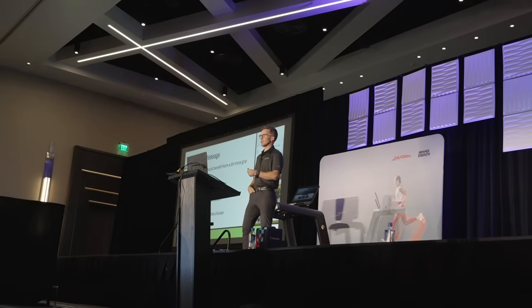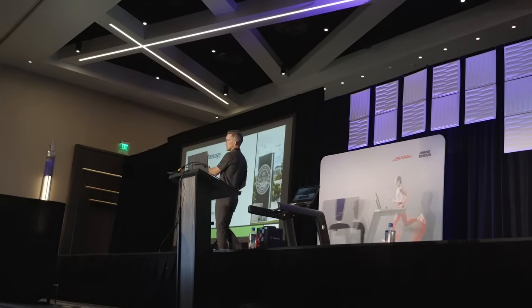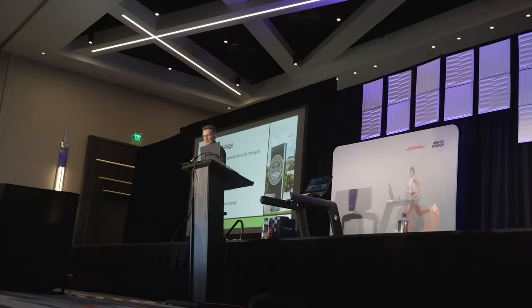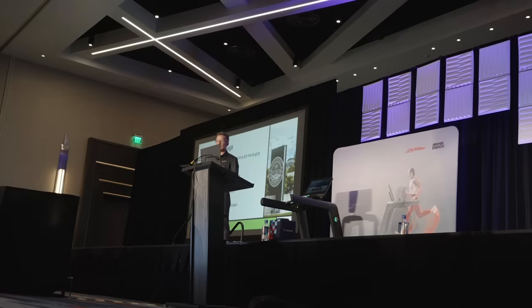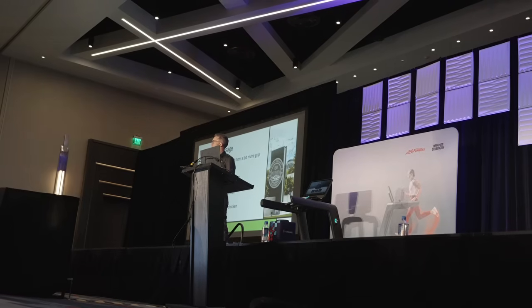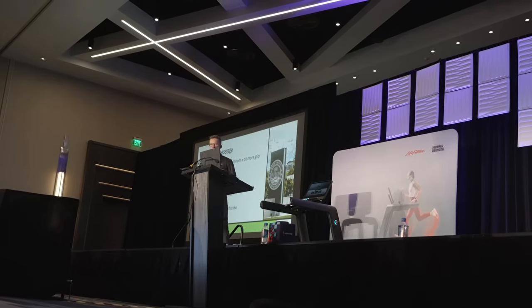Don't get so focused on whatever metric you think is important. For me, it's a beautiful ground reaction force curve, but you have to understand what it is for that golfer so that you can detect that and then make that change that they want to make. So that's everything. Again, appreciate being here, and we probably have a couple minutes for questions.